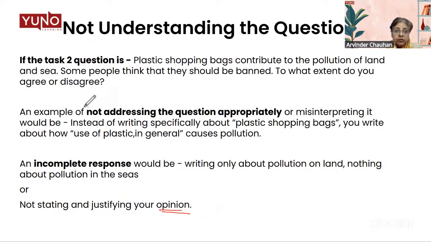So what are the three things that can go wrong? You have not understood the question properly, and instead of talking about shopping bags, you have spoken about plastics in general. Then the other thing is an incomplete response, wherein you tackled only half of the question and just ignored the other half. That again is not a good response. And then you did not give an opinion. So there are three types of things that can happen over here.